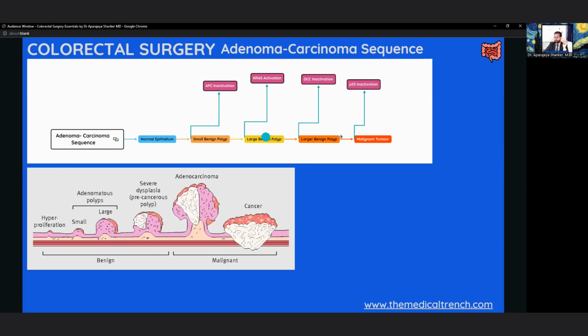Okay. So once you've understood this, if you have any questions, you can ask me now, and please type them in the chat, and then we'll go on to the next block, which is colorectal surgery. It's very, very important for you to understand colorectal cancer itself and the types of operations that we do, because a lot of your questions are going to come from that. So if you have any questions so far, if something is not clear, please type it in the chat.